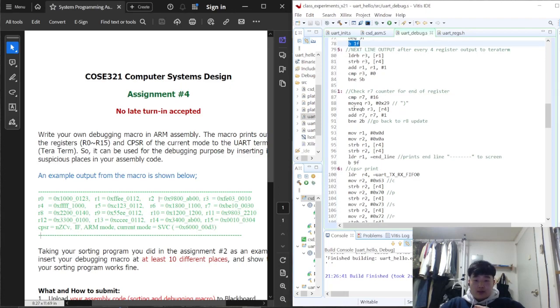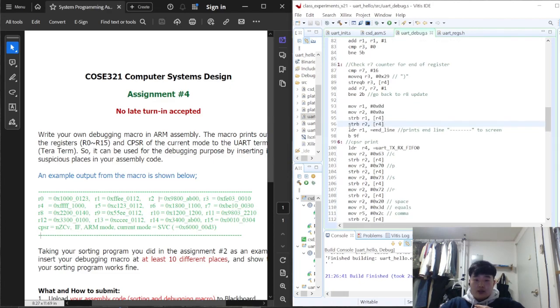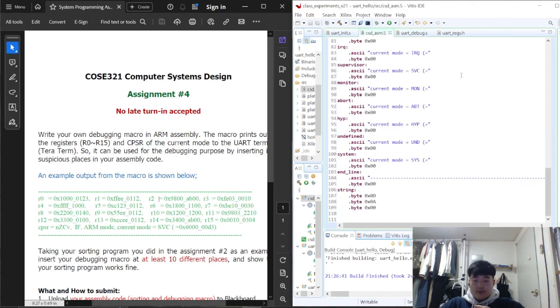After that, we move down here, and since we're at this point, we want to go to the next line. We just print the next line right here, and we load the R1 register with the end line. I wanted to keep the format, so it will print this line right here. R1 is given the address of the end line that is defined right here.